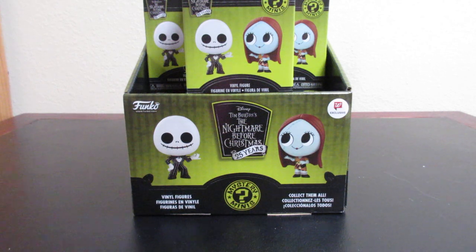Hey everyone and welcome to Unboxing with Suzy. Today we have 11 boxes of the Disney's Tim Burton's The Nightmare Before Christmas 25 year anniversary Funko Mystery Minis, and these are the Walgreens exclusive figurines. They are just now putting them out on the shelves, and unfortunately somebody else got to one of the boxes before I found them, so I was only able to get 11 out of this box. Let's hope we get an almost full set.